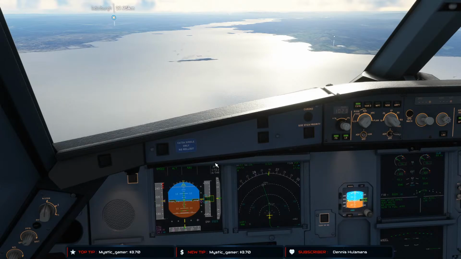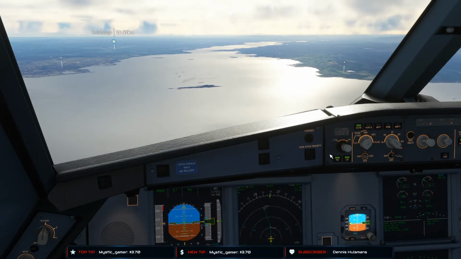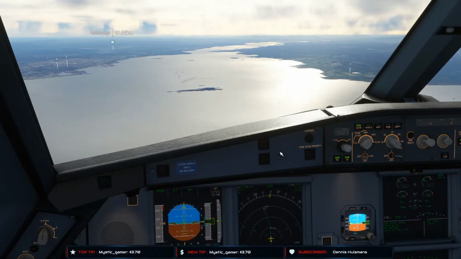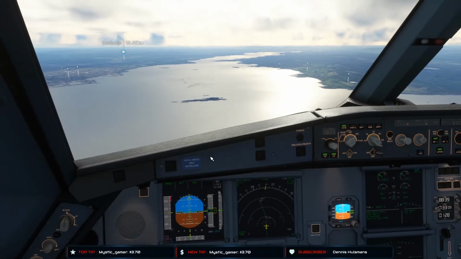Edinburgh traffic, Speedbird 776, coming onto final for runway 24. Speedbird 776 is 15 miles out. Happy landing.